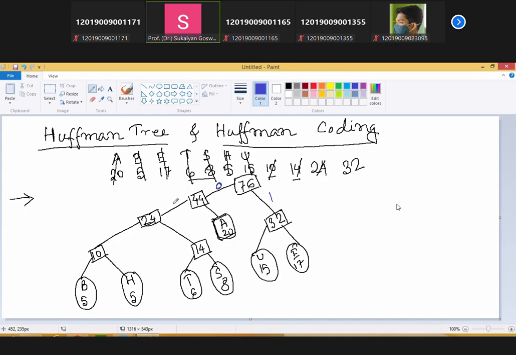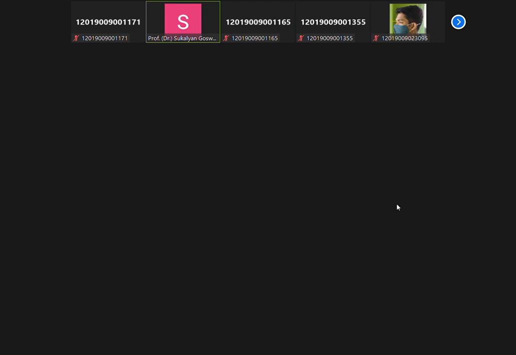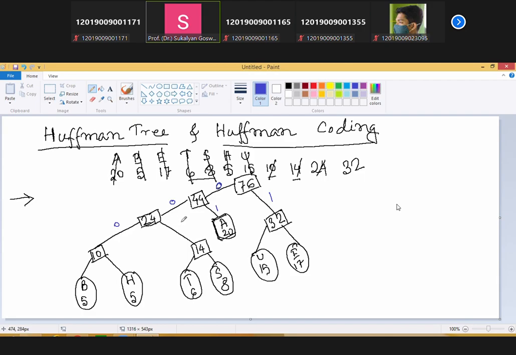For every parent node, the left child gets 0 and the right child gets 1. Left 0, right 1. Now for each character, whatever path you get from the root to that particular node will be considered as its code.